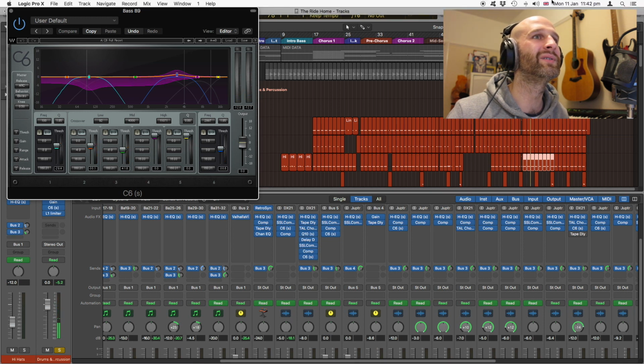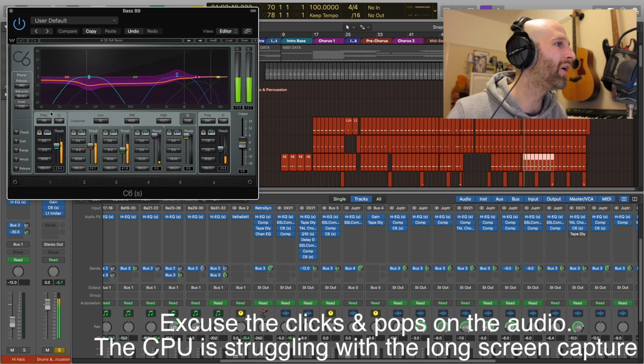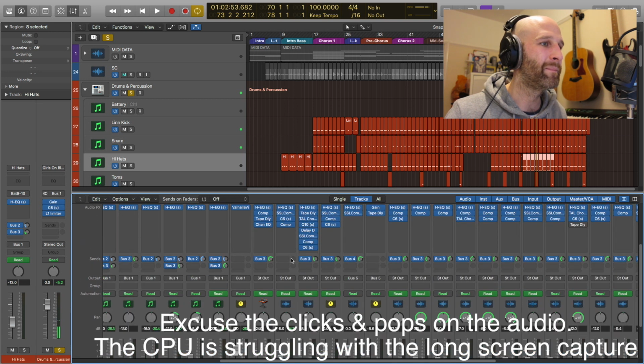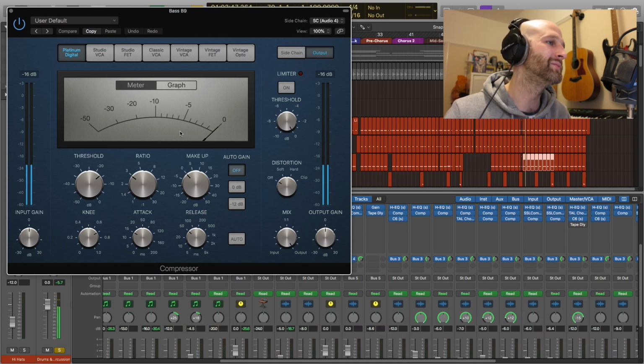Dear, hang on, guys. I'm pushing my CPU here. It's getting rather toasty. I'm lifting some of that presence around 2K, getting the character of the instrument a bit, but also notching heavily just about 120-ish or 100. There you go, and the mid-range, obviously. Let's turn that off. Okay, so it's thinning it out and nesting it in the mix, isn't it? Compressor doing the sidechain. There we go. Audio sidechain 4. Boom, dum, dum, dum, dum. Yeah, there we go. That's on like low.